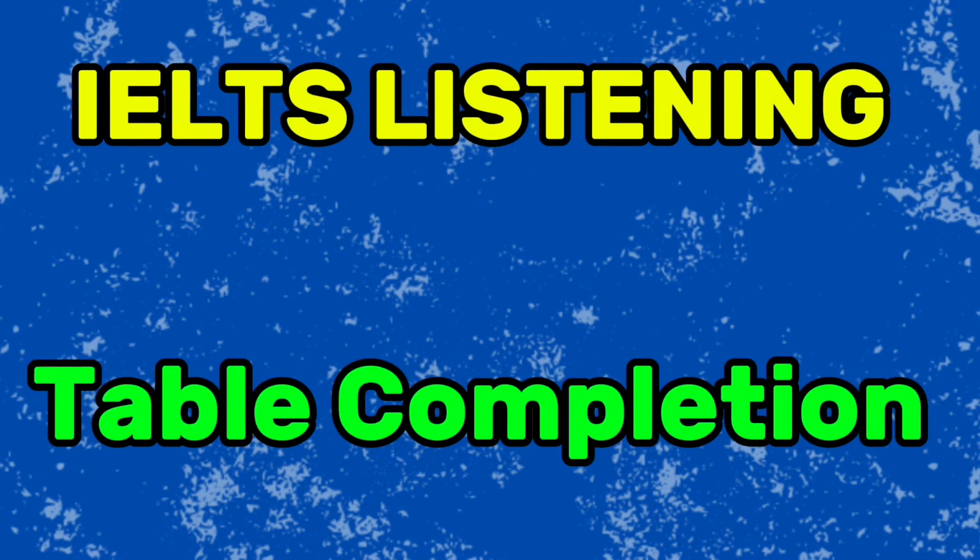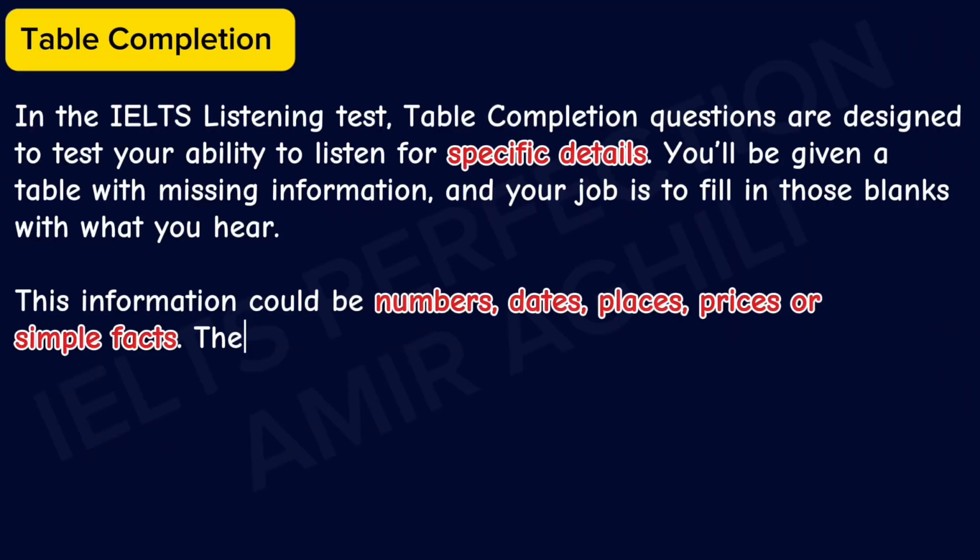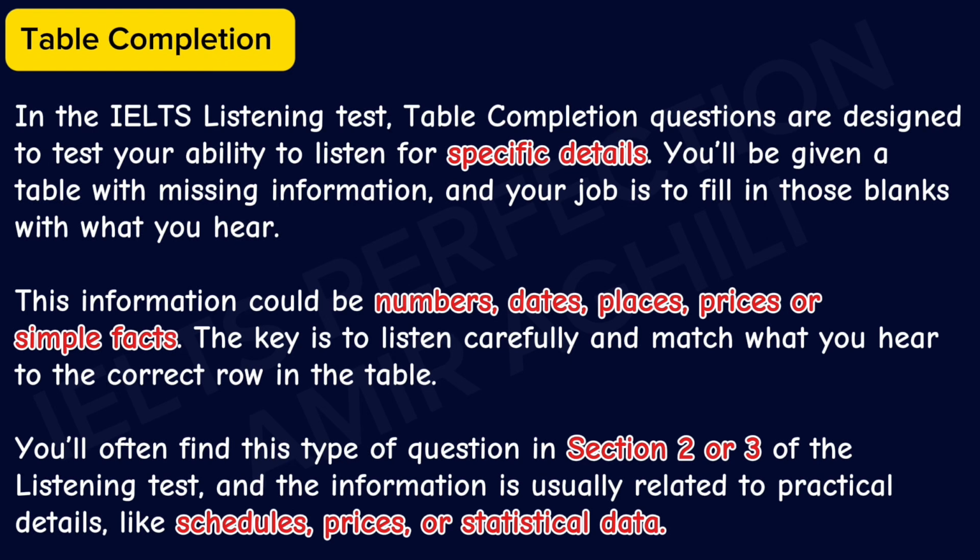In today's video, we'll break down IELTS listening table completion tasks step by step, giving you the strategies and tips you need to boost your score. Let's get started. In the IELTS listening test, table completion questions are designed to test your ability to listen for specific details. You'll be given a table with missing information, and your job is to fill in those blanks with what you hear. This information could be numbers, dates, places, prices, or even simple facts.